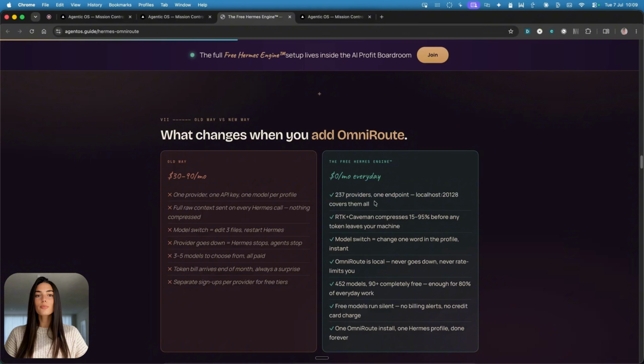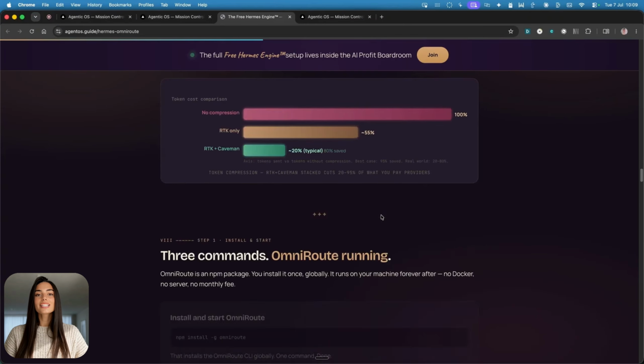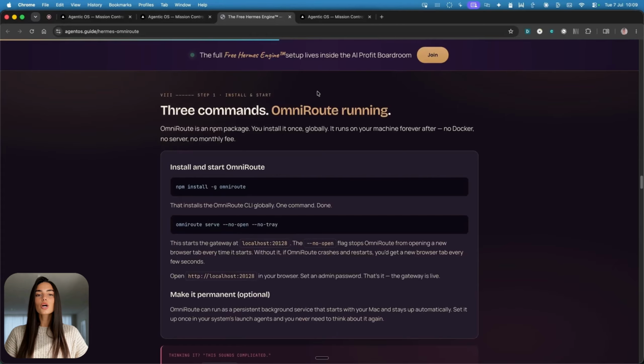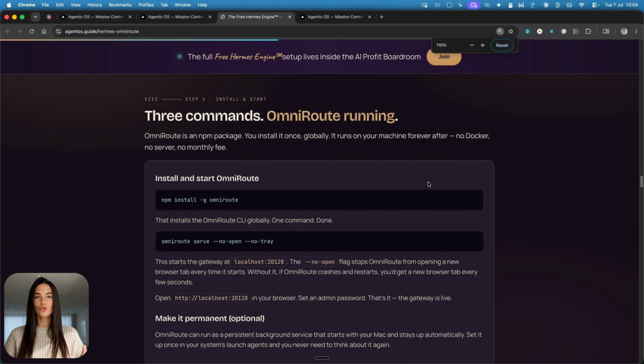Let me quickly cover the free providers, since people always ask if these are really free. They are. There are 11 that are free forever, and names like Pollinations, Kiro, Coder, and Longcat are in there. You can also add OpenRouter if you want even more models behind one key. Setup isn't technical either. You install it with a simple command, and if you want the full details, the GitHub page walks you through everything.